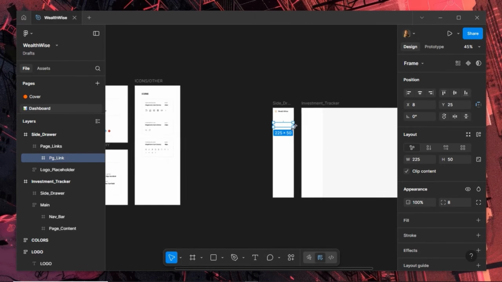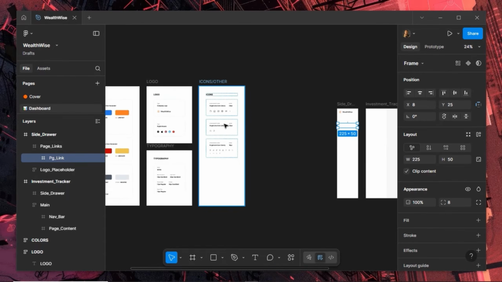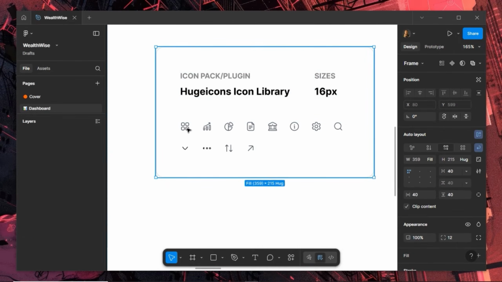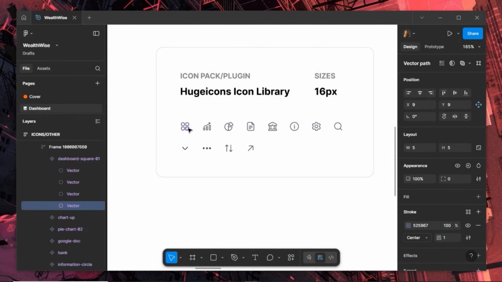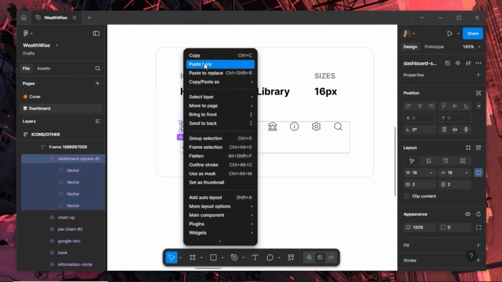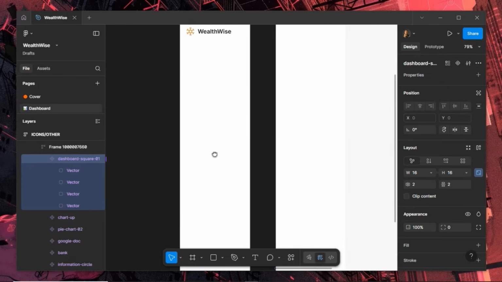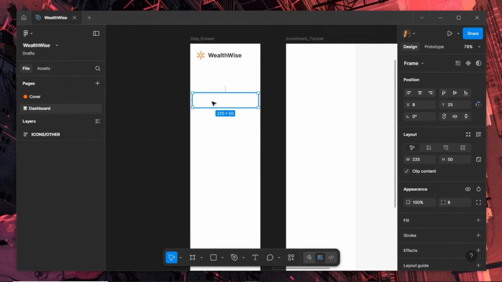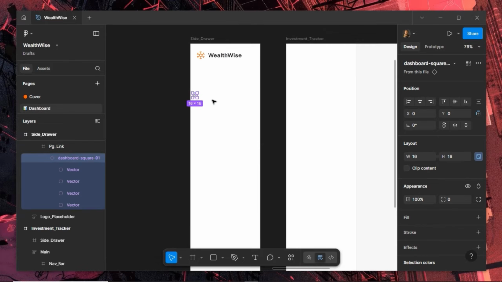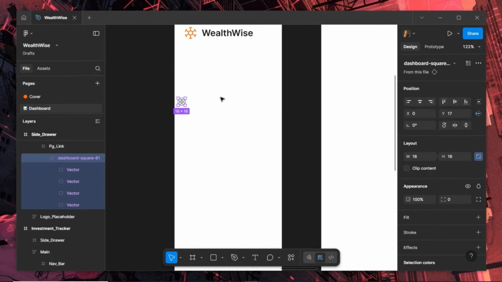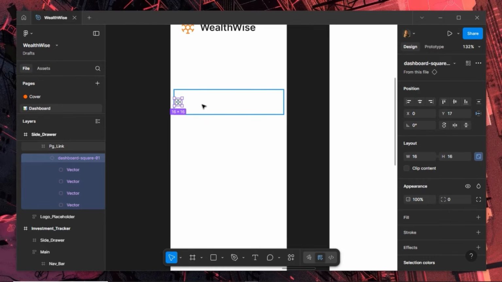Then let's quickly bring in an icon. Let's copy this, go over here and paste it. Now I'm going to push it to the center and give it a distance of 12.